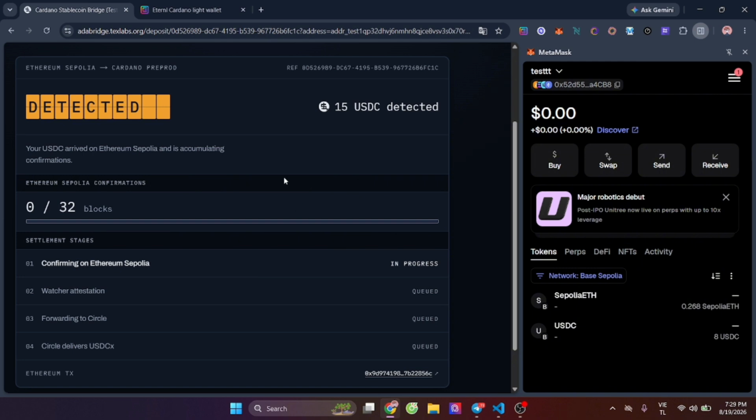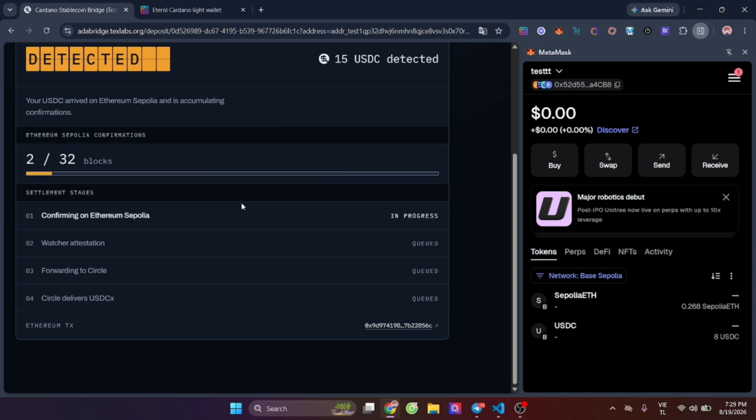Now, the system has detected the deposit. We can see that 15 USDC has arrived on the source network. The system now starts the settlement process. There are several stages. First, the system waits for enough confirmations on the source network. After that, the system verifies the deposit and processes the cross-chain settlement.